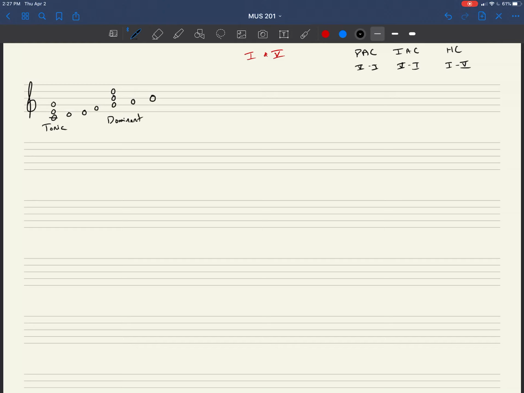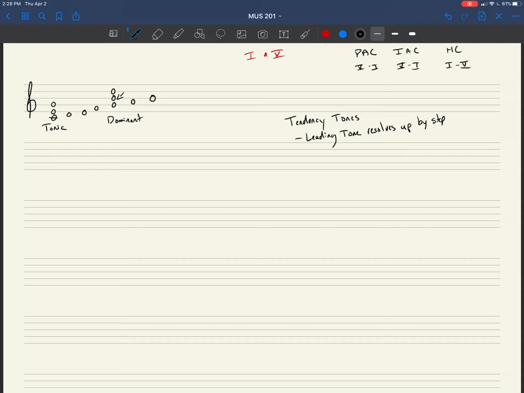On the 1st and the 5th scale degree, the tonic and the dominant, you have something called tendency tones. This was in the previous lecture, so hopefully you watched it and already have an idea of what a tendency tone is. When we're dealing with triads, the only tendency tone you have is the 3rd of the 5 chord, the dominant chord. That 3rd is a leading tone, and the leading tone always has to resolve up by step. There are some exceptions, but you don't need to worry about that just yet.